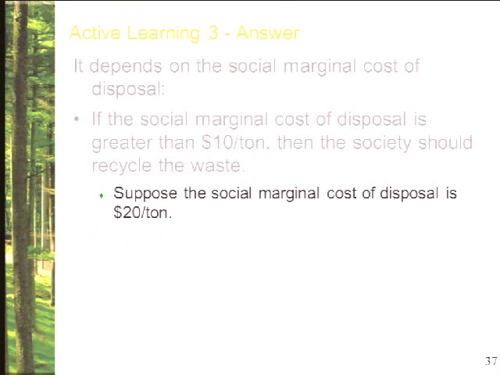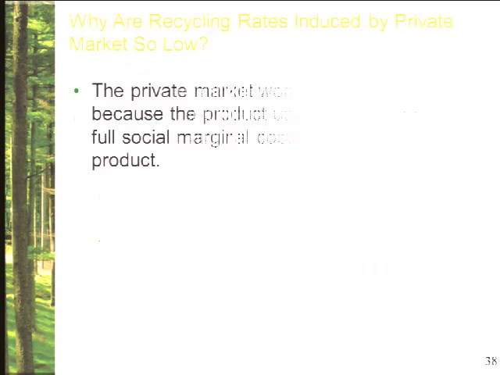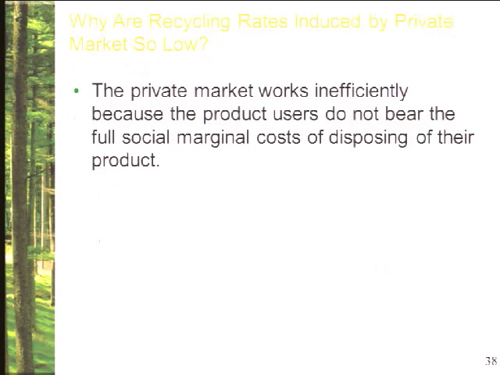Now, why are the recycling rates induced by the private market too low? They're too low, quite obviously. We've constructed this showing that they're too low in large part because the private market doesn't take into account the avoided incremental cost of waste disposal. As a result, the private market is going to move too far in the direction of waste disposal instead of recycling, and that's going to result in using more of the virgin materials. So we have no choice but for the government to intervene to try to change the incentives that exist within the private sector to create more consumers and households engaged in recycling.